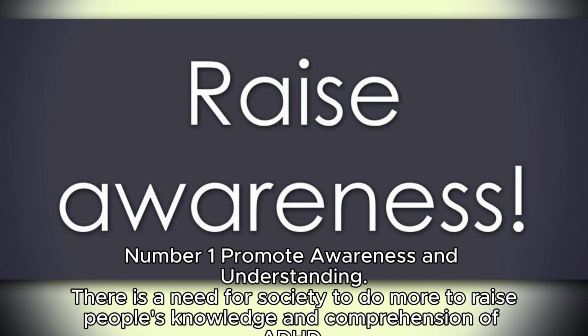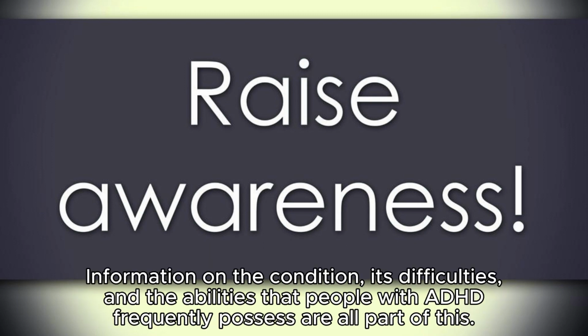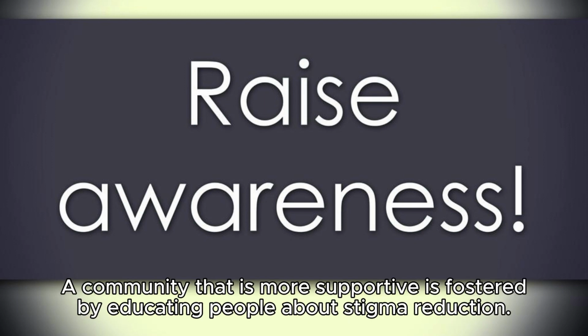Number 1. Promote awareness and understanding. There is a need for society to do more to raise people's knowledge and comprehension of ADHD. Information on the condition, its difficulties, and the abilities that people with ADHD frequently possess are all part of this. A community that is more supportive is fostered by educating people about stigma reduction.